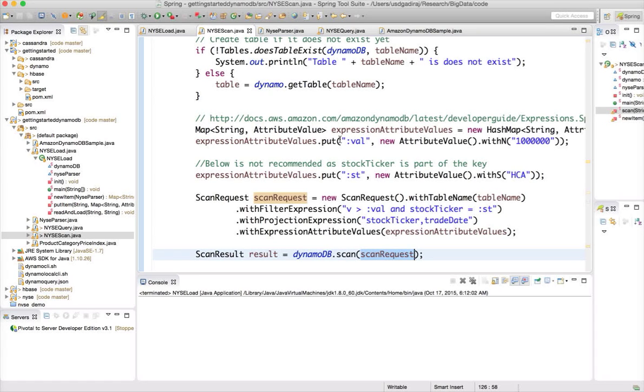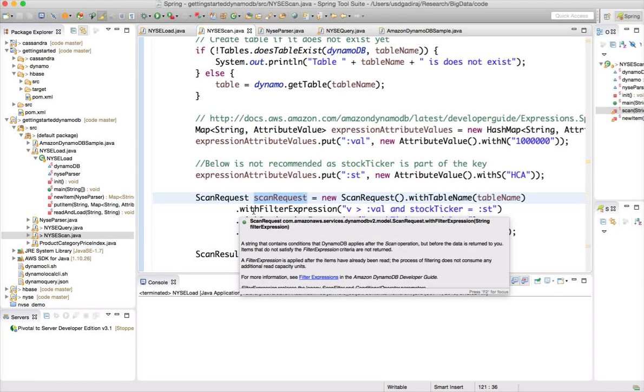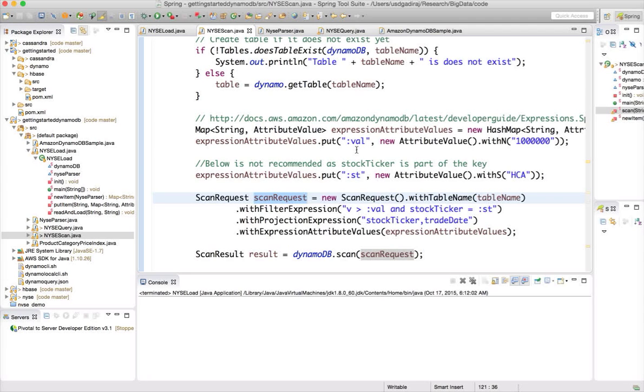For that reason I have to put the bind variable like this, and then I have to set a value against which you want to validate. In the scan request we will take care of mapping these bind variables to the appropriate columns. We will get back to that in a moment. The second filter criteria is that I want to look for stocks with name HCA. I don't want to fetch all the stocks.